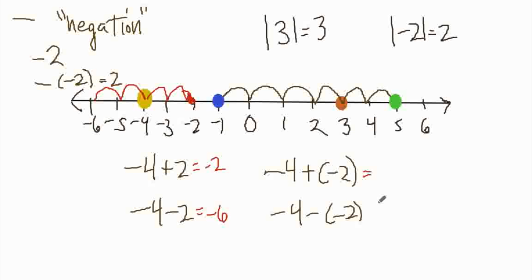The minus 4 plus minus 2, that's like the minus 4 minus 2. So I take minus 4, I take 2 hops to the left, so minus 6. And then on the minus 4 minus negative 2, the two negatives blow themselves up. And so at the end of the day, you're moving 2 hops to the right, so just like the first one, the answer is minus 2. Okay? All right, very good. So that's all I want to say about negation and integers and integer arithmetic.